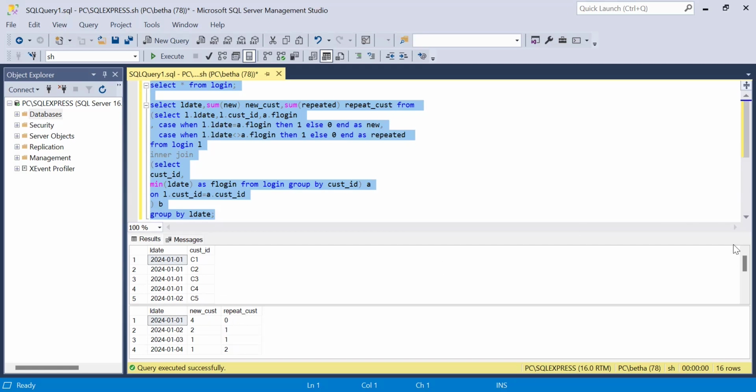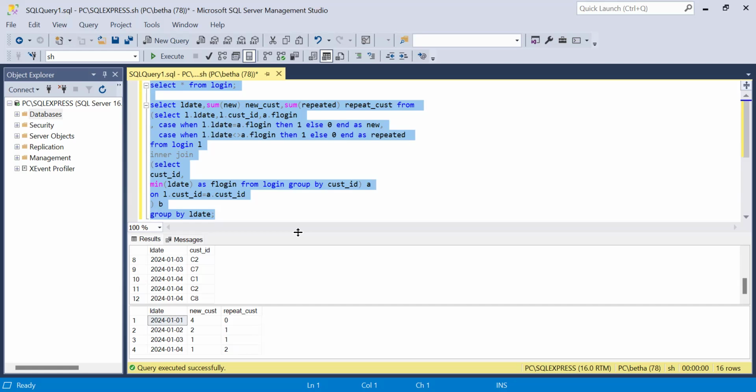Whereas in the second, C5 and C6 are the 2 new customers, and C1 is a repeated customer. On the third, C2 is a repeated customer and C7 is a new customer. And on the fourth we have 3 records: C1 and C2 are repeated customers, already new in previous days, and C8 is a new customer.